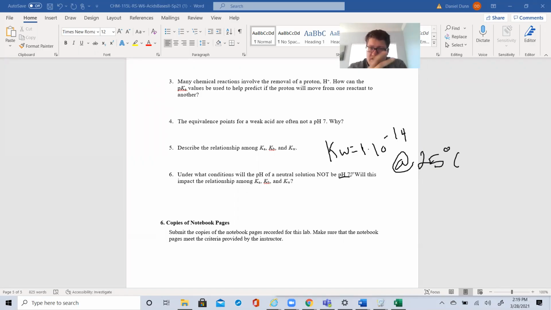Now, this isn't going to affect you guys too much in lecture because we always keep it at 25 degrees Celsius because the numbers make it look nice and pretty. But in reality, some things are not going to take place at 25 degrees Celsius. Sometimes acids and bases react very violently and heat up very quickly, which changes the pH. So that's what conditions would be where increased temperature would affect this. And that's pretty much it. It's a pretty simple lab.